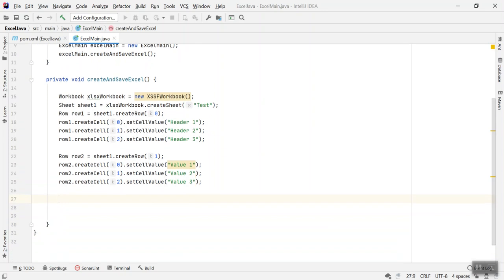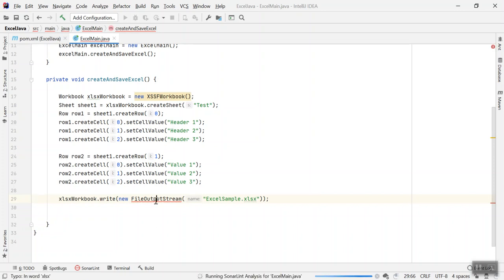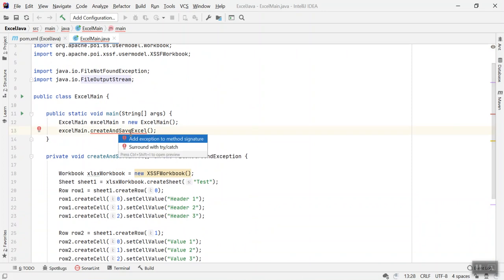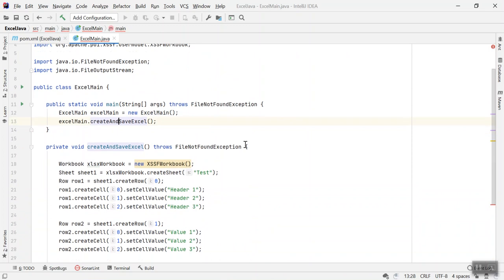Now let's save this workbook. workbook dot write, new FileOutputStream, I would say excel sample dot xlsx. Just propagate the exception to the calling method.